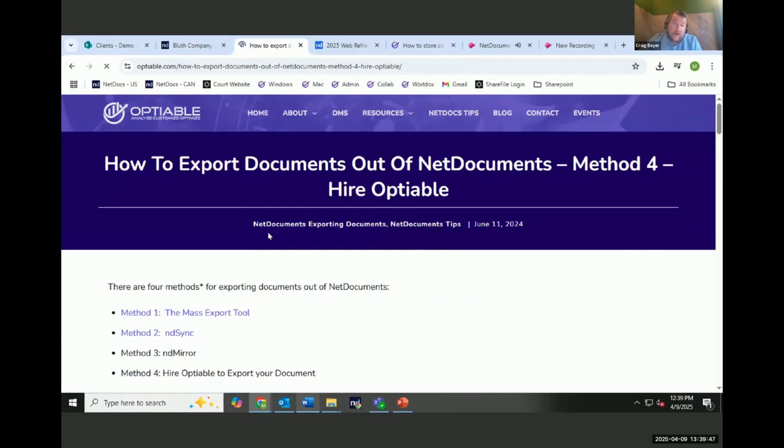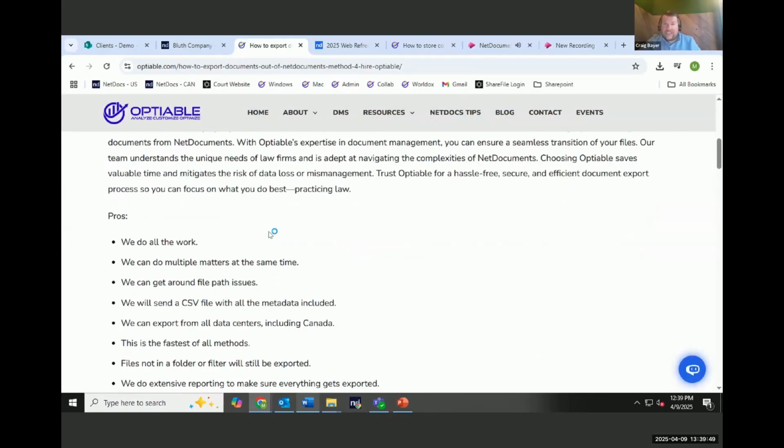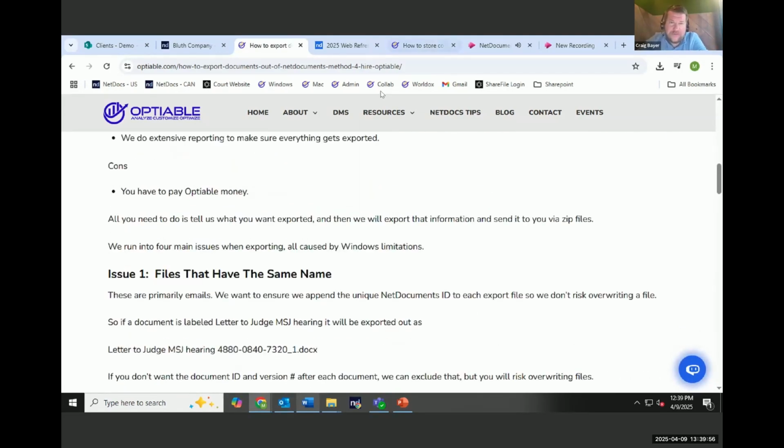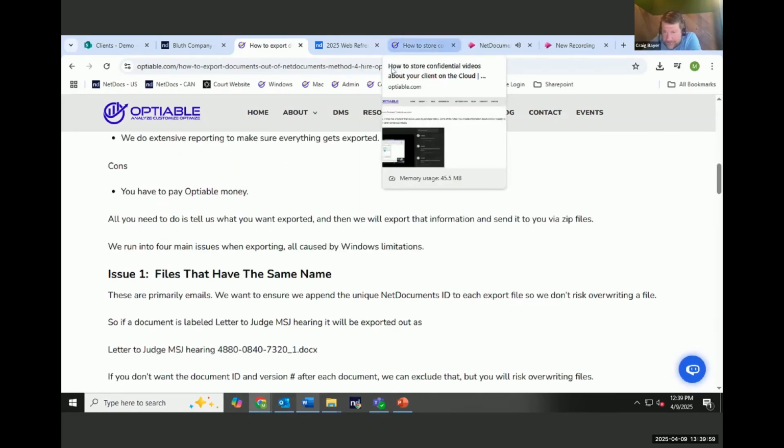And then this one right here, which we talked about, is hire a NetDocs consultant. Some of you, I'm not your consultant, so you're working with another NetDocs consultant. Hire a NetDocs consultant to export that stuff out. Tips on getting files that are more than 20 years old, please share. I mean, the tip is the bill from NetDocs, I think, is like, hey, we need to get that stuff out.